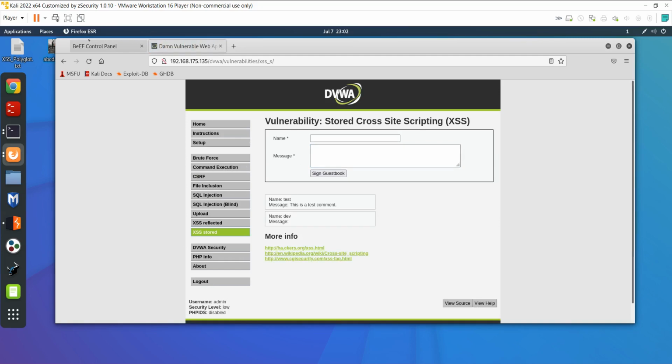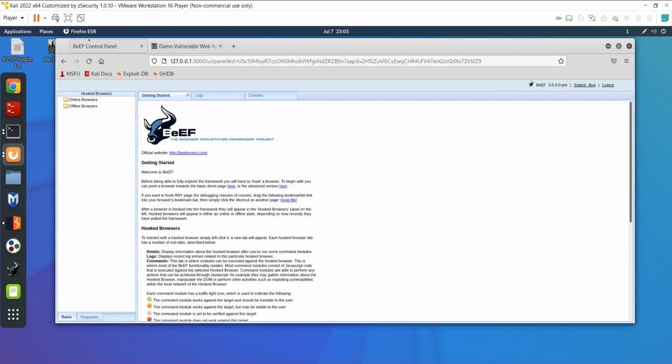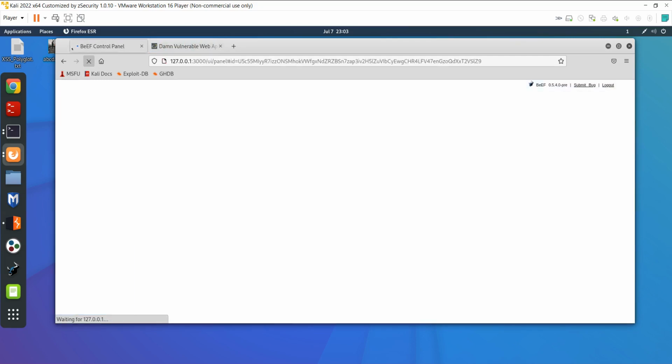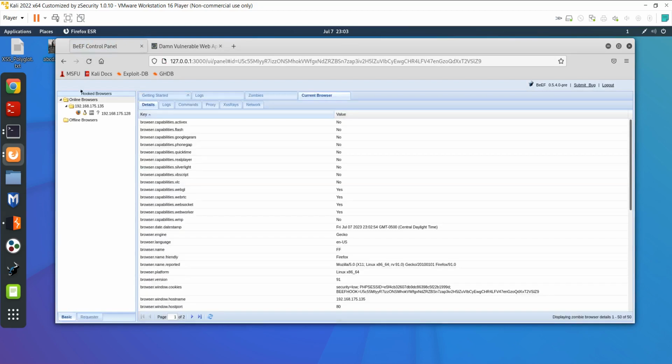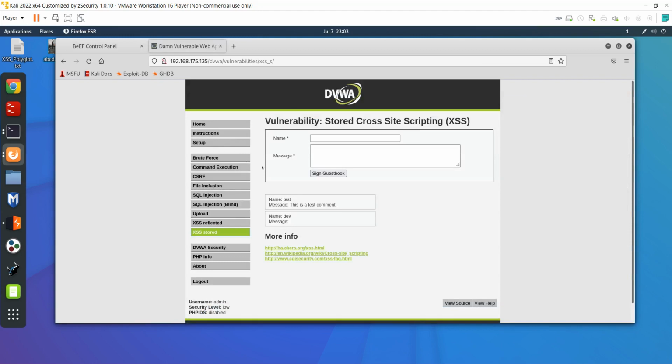And if you go to the BeEF control and refresh this page, you should hook. Yeah, now you can see you are able to hook that browser. That means any user, now you can see I submitted that code into this website, and that code is already saved into the database.